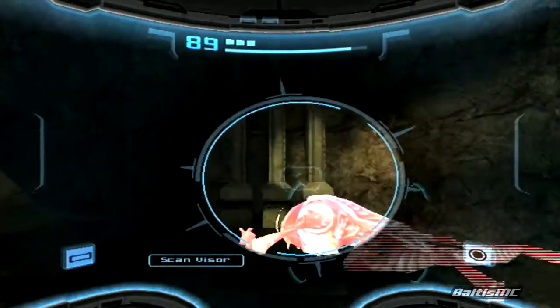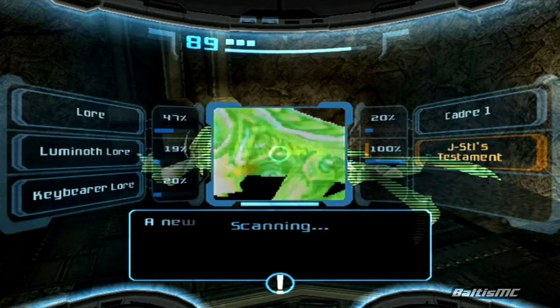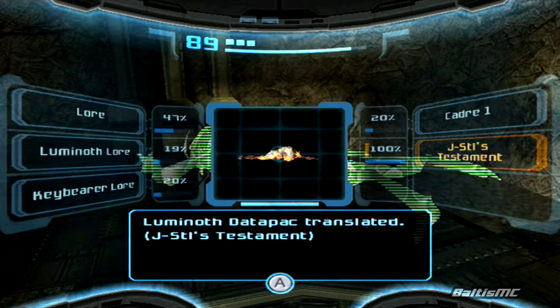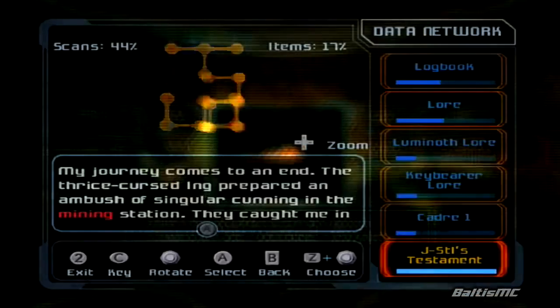Okay, before we leave this room, let's go ahead and scan this Luminoth body here. So we got ourselves a new lore. This is Justil's Testament. Let's go ahead and read this one too.